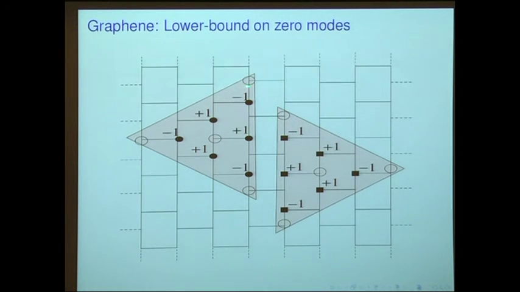And you can just construct this zero mode now, which lives here. In spite of the fact that this region is talking to the rest of the lattice and is completely embedded in the lattice, you get an exact zero mode that sits here and doesn't leak out. And because it doesn't leak out, it's an exact zero mode. It doesn't mix with a corresponding mode anywhere else. And so there must be a thermodynamic density of zero modes.